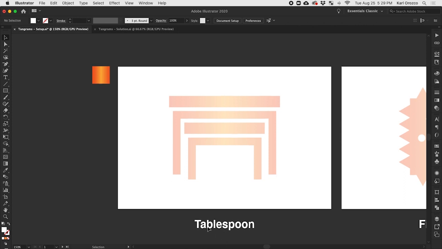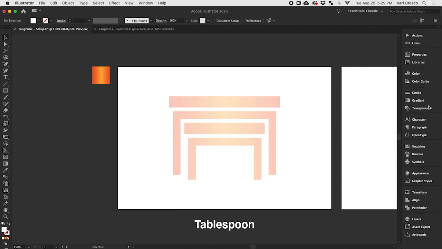It's this tangram puzzle titled Tablespoon. Now, just like in Photoshop, we've got 2 sets of bars to our left and to our right. The left are our toolbars, all these different tools that help us make and manipulate paths in Illustrator. And on the right, these are our different windows that give us different information.